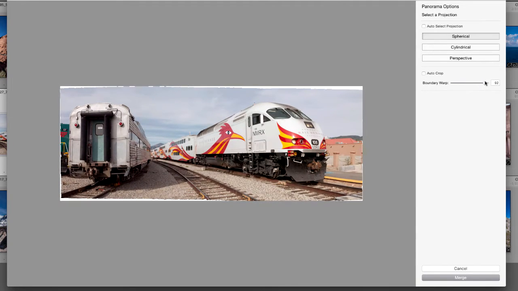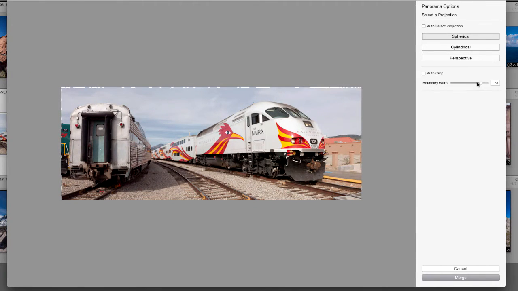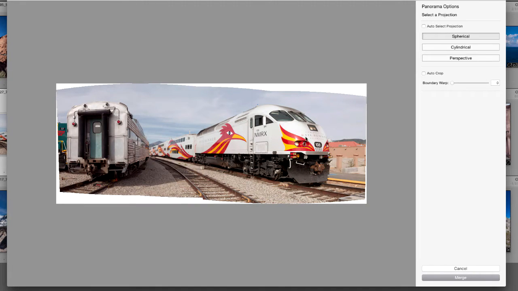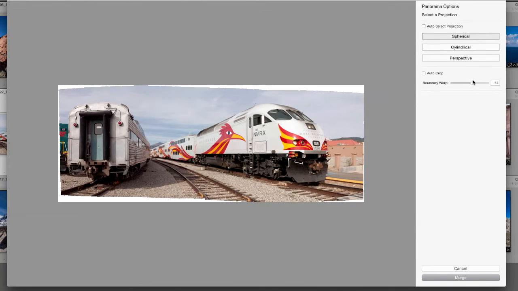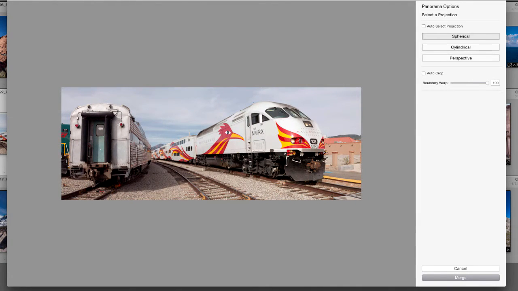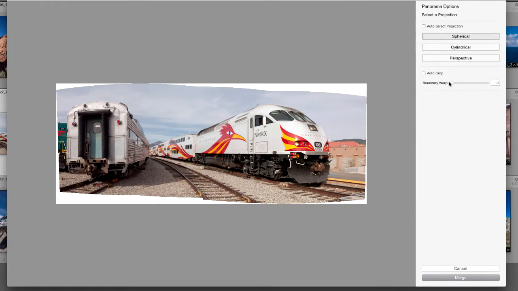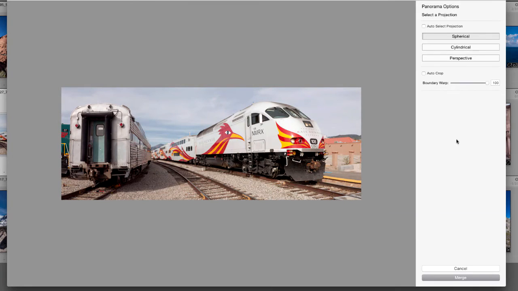Now, on this one, what I found for me personally, it was kind of objectionable, is look what's happening to this sleek locomotive here on the right side of the image. As I increase the boundary warp, it becomes less sleek, in my mind anyway. It becomes a little bit taller, a little bit stockier, a little bit chunkier, and it loses some of that streamlined look. So I didn't really like that change. Everything else I really liked. I liked the fact that it almost squared up the vertical line of this other rail car here beside the train. Let's turn that off.